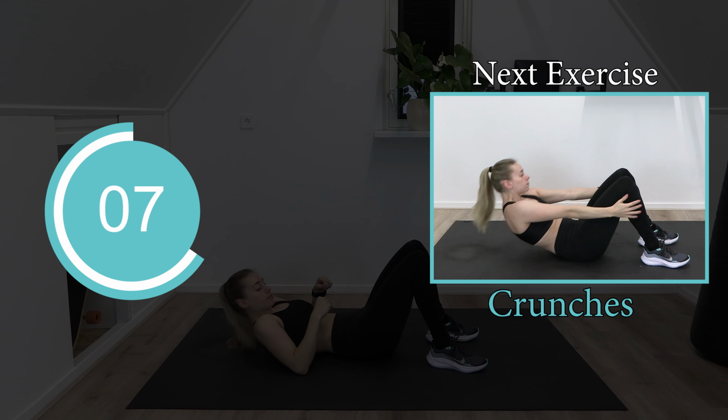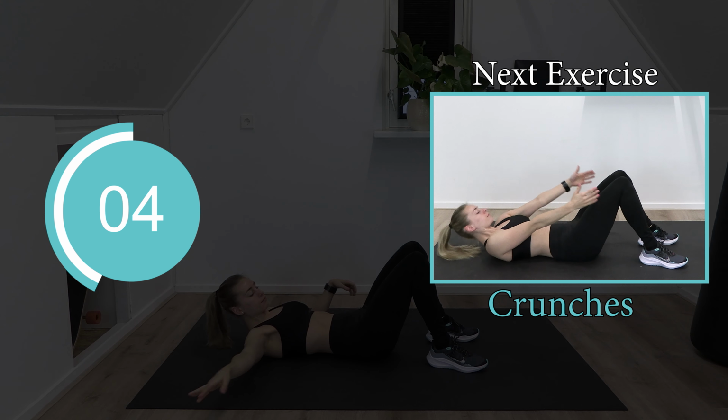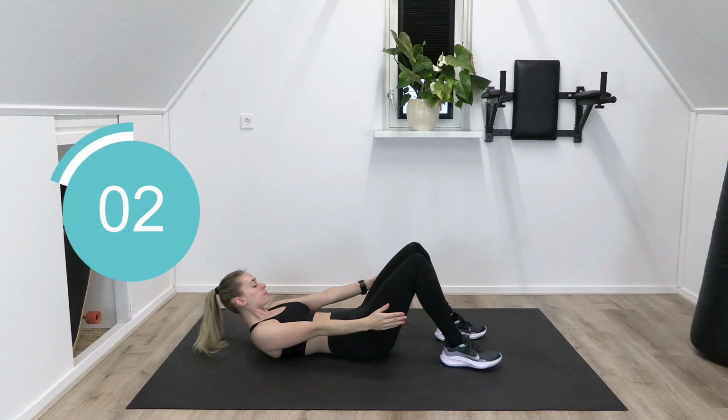Up next is the regular crunch. Try to keep your feet on the ground and tap just below the knee with your hands.